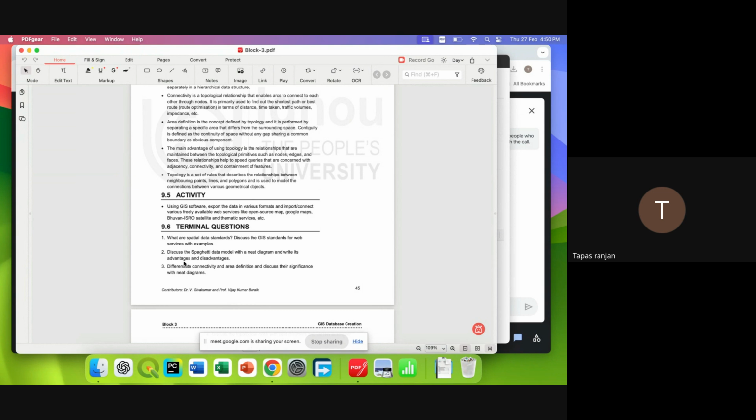Now, whatever you are listening to right now, it will be really difficult for you if you haven't studied GIS in your UG days. It will be difficult to understand what GIS means and what these terminologies are. All these terminologies will basically be jargon for you. Whether I am right or wrong, you need to decide.